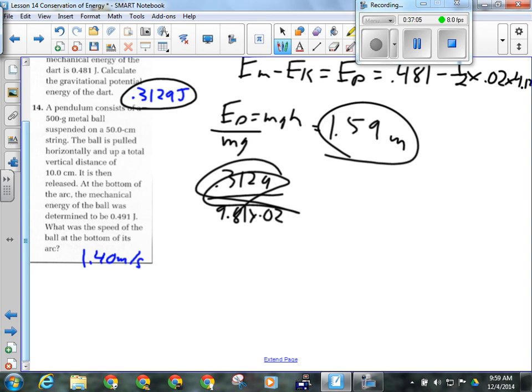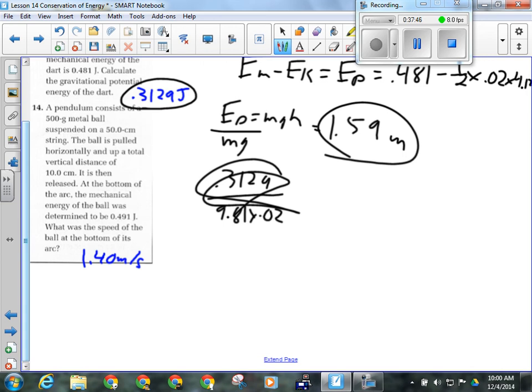Okay, for number 14 here, guys, what we want to do is calculate the speed at the bottom of the arc. Now, if you've got a pendulum, this is essentially what you have. You have a mass on either a rod or a string that simply swings back and forth. That's a pendulum. A pendulum converts potential energy from here to kinetic energy at the bottom. So at the bottom of the arc, it only has kinetic. Even though it's still above the ground, it can't fall any further because it's attached up here. Everybody with me?